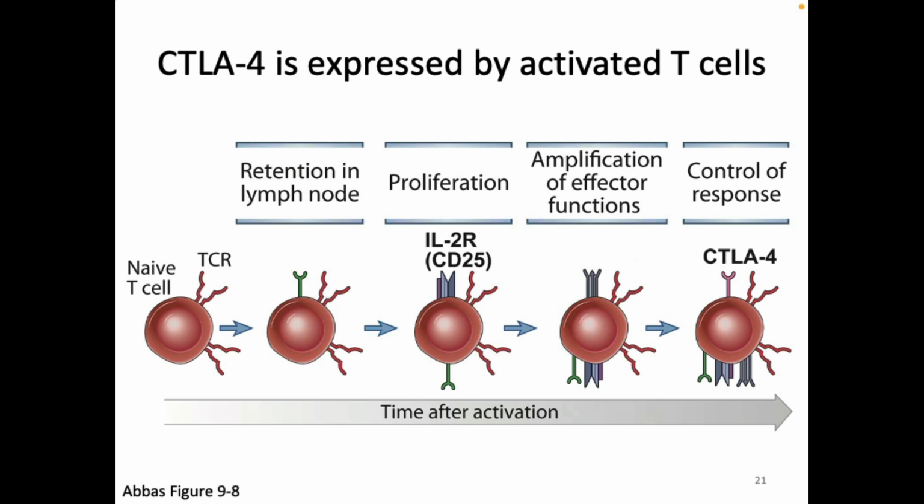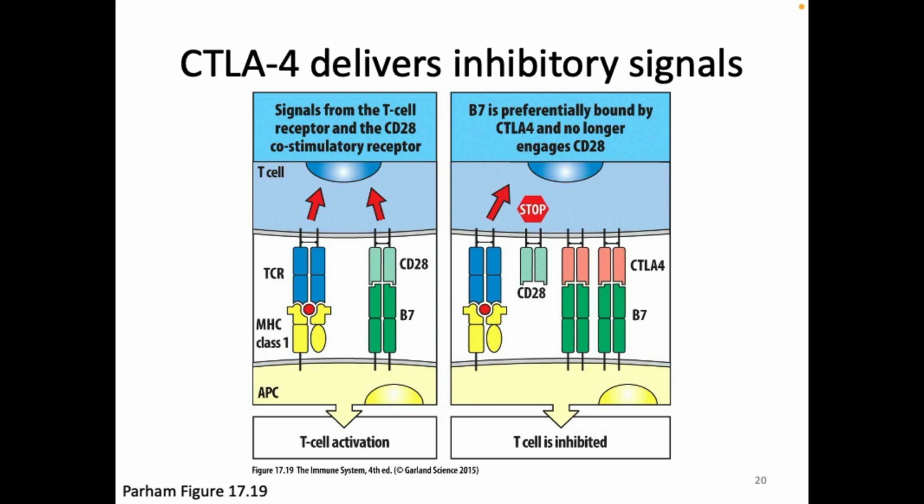It's eventually going to get activated. It's going to start making things like the IL-2 receptor. It's also going to start making CTLA-4, sort of as it gets activated. CTLA-4 is really cool because CTLA-4 also binds B7, as does CD28. It binds the same thing that the signal 2 protein does. But CTLA-4 will provide a negative signal. It will stop the T cell from being activated. It will, in fact, turn the T cell off.